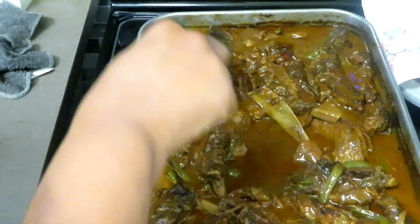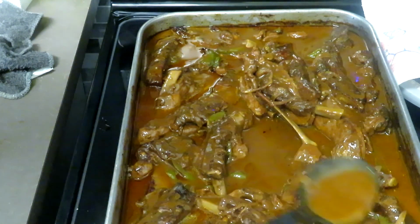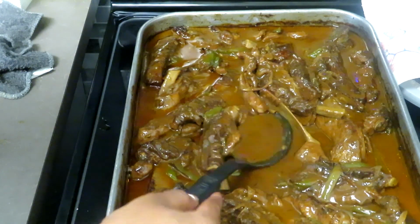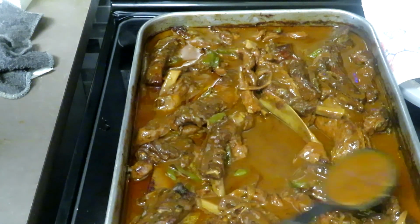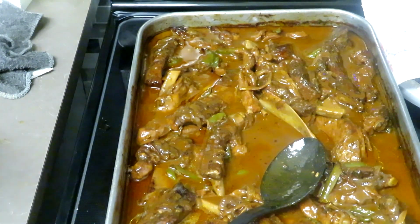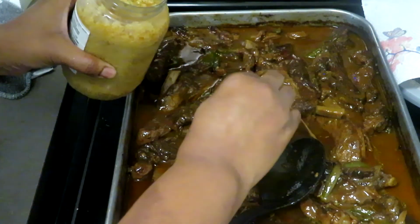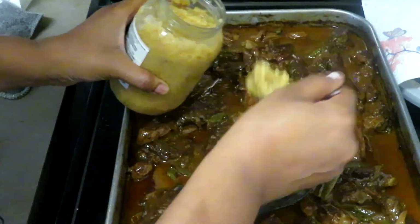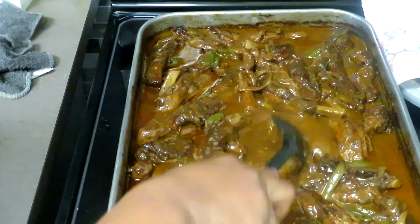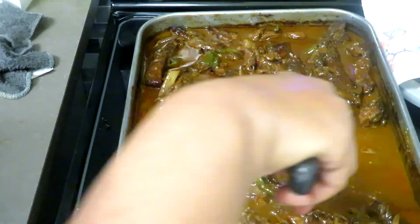Okay, so that's enough playing around in this right here. I got to go on and put it back in the oven so it can just do its thing and thicken on up. Y'all see the gravy done got a little thicker now since I added that. So I'm gonna go on and stir in 2 teaspoons here of garlic. And this is totally optional. You guys, you don't have to have garlic in your gravy, but I love garlic.